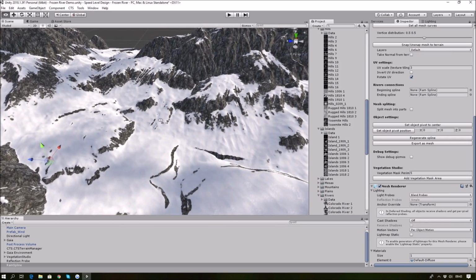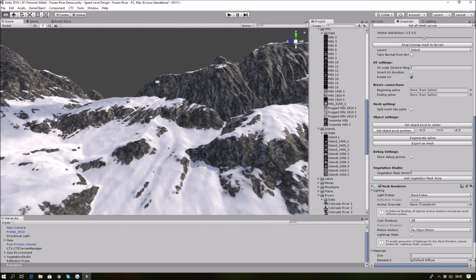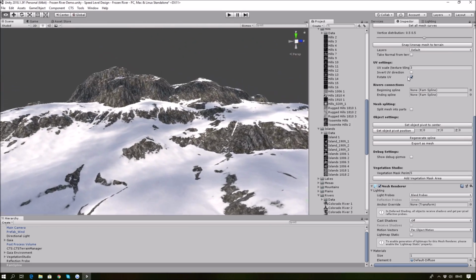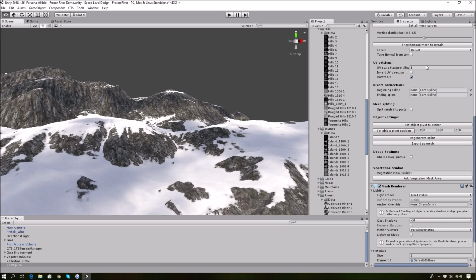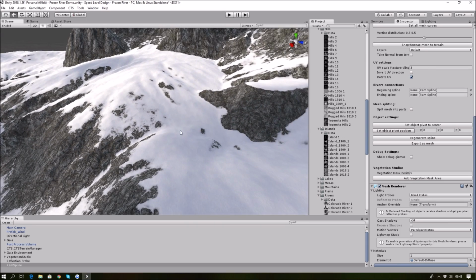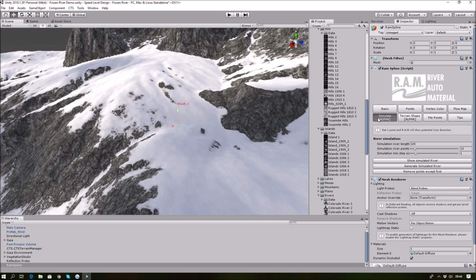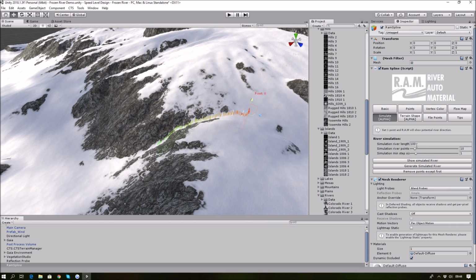Basically, when we set up this point, river auto material will analyze the terrain and show how the river will look. Just take a look. Simulation, and we have some debug which will show us how it behaves.